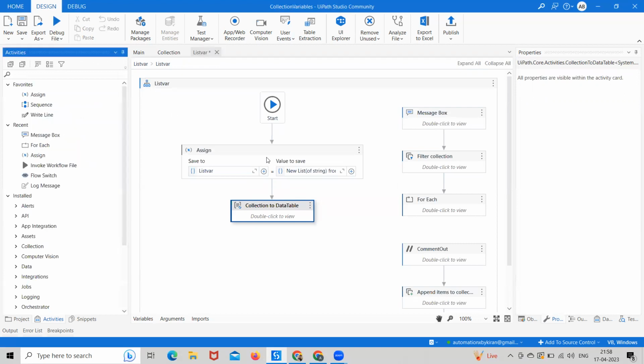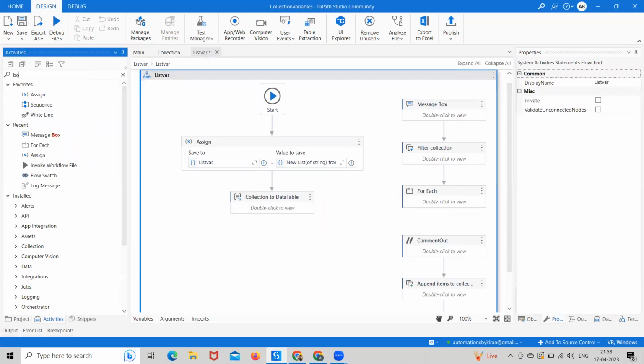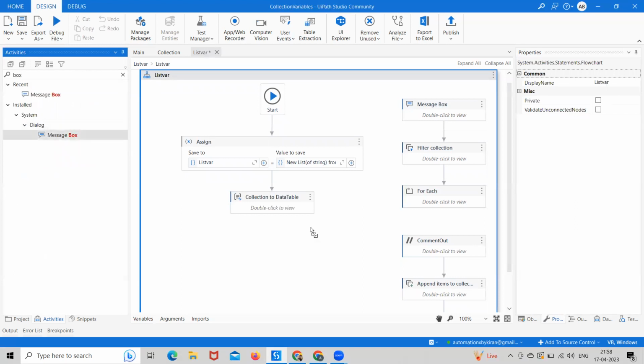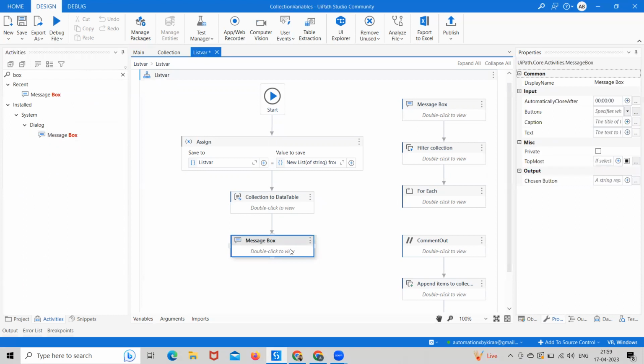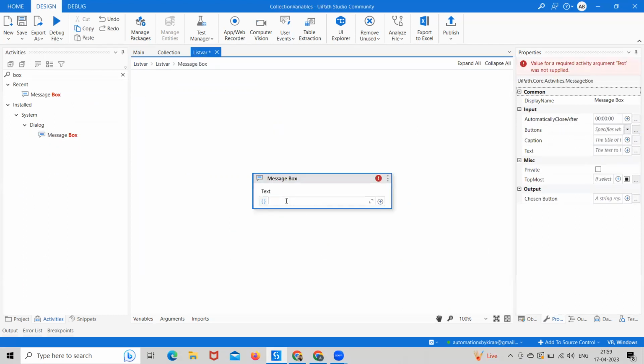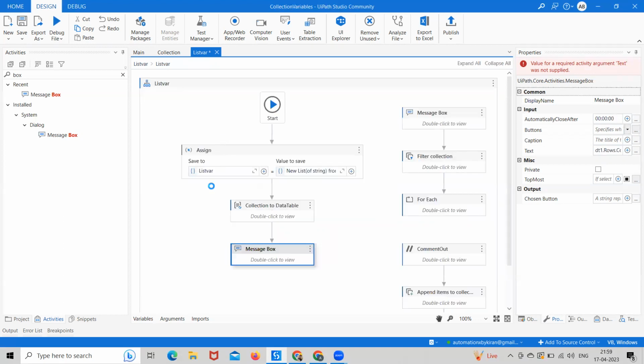So how many rows do we have? Since we have 3 items, it is 3 rows of data, right? I'll use a message box to print the number of rows in the data table. Since it is converted, we can get the rows count. So dt1.rows.count.